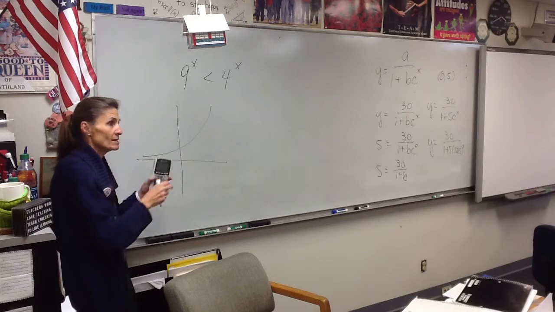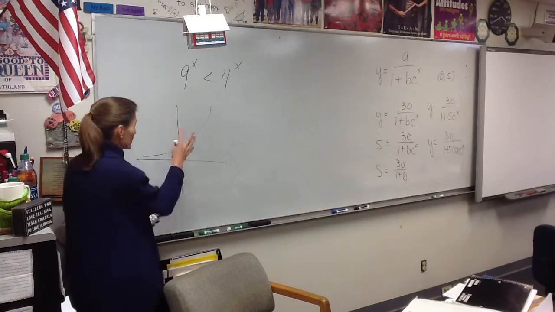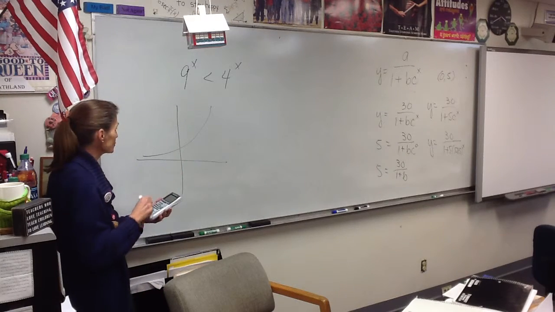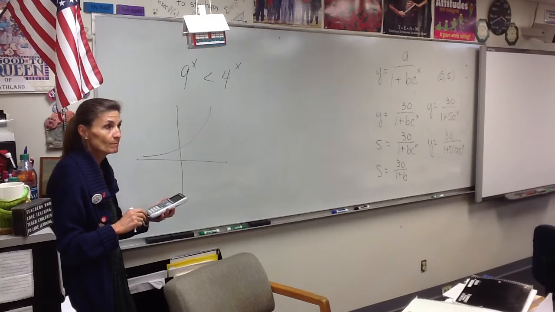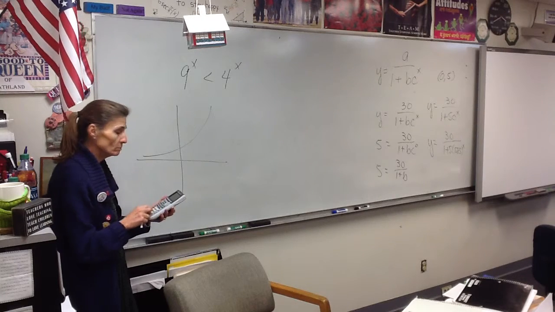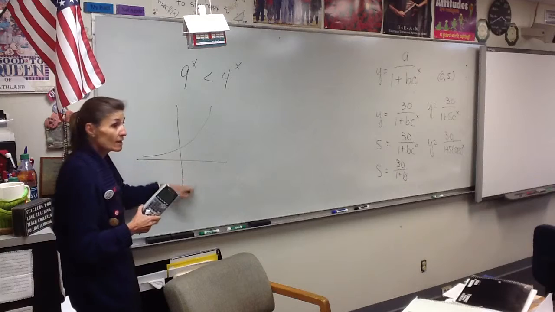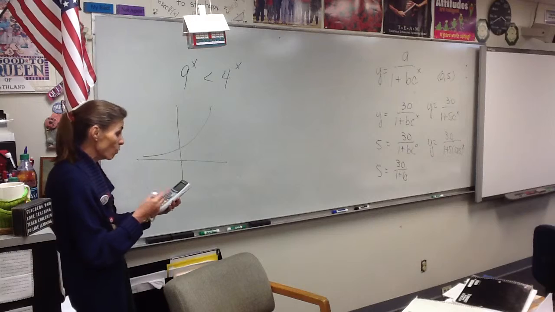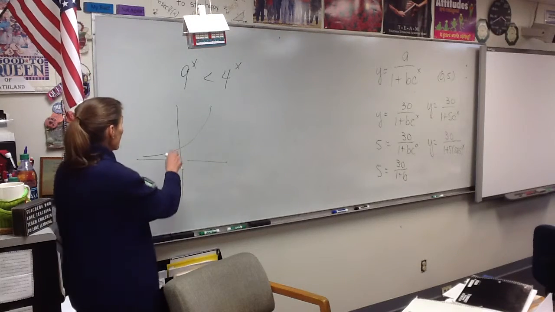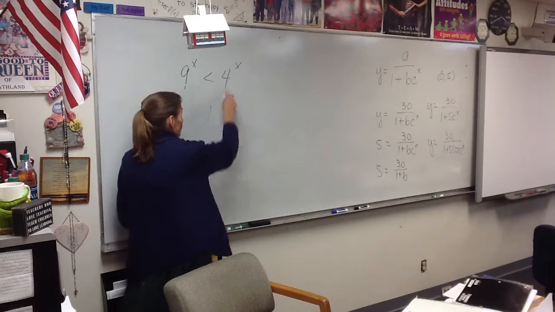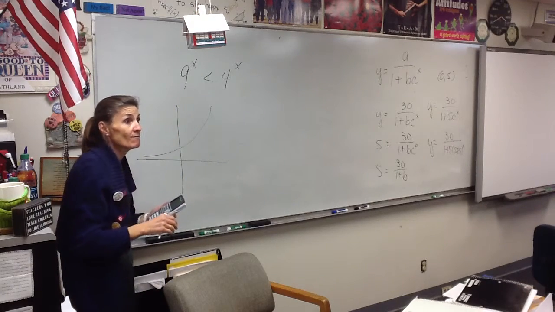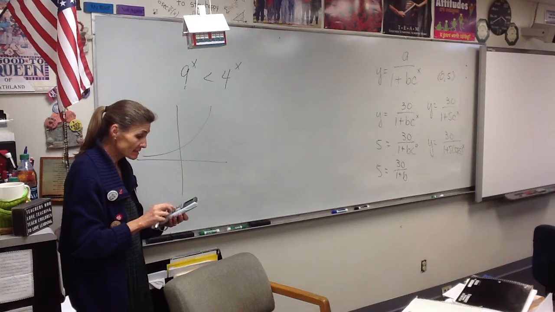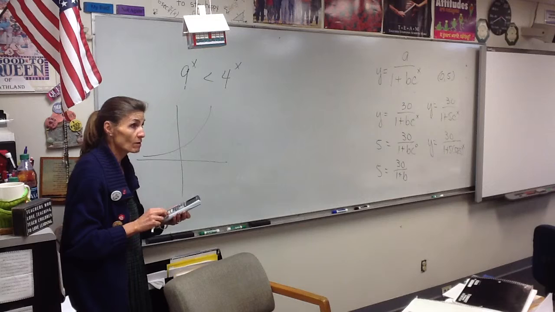I'm getting ready to graph this. How should I have my window set up to accommodate what I know is going to look like that? Maybe my x's, maybe negative 10 to 10 is fine. What about my y's though? We know it's not going to be down here, right? So let's just say negative 1 for safety. What do we know about 9 to a power and 4 to a power though? Those are going to get very, very big, aren't they? So y max, let's make it a very, very big number.